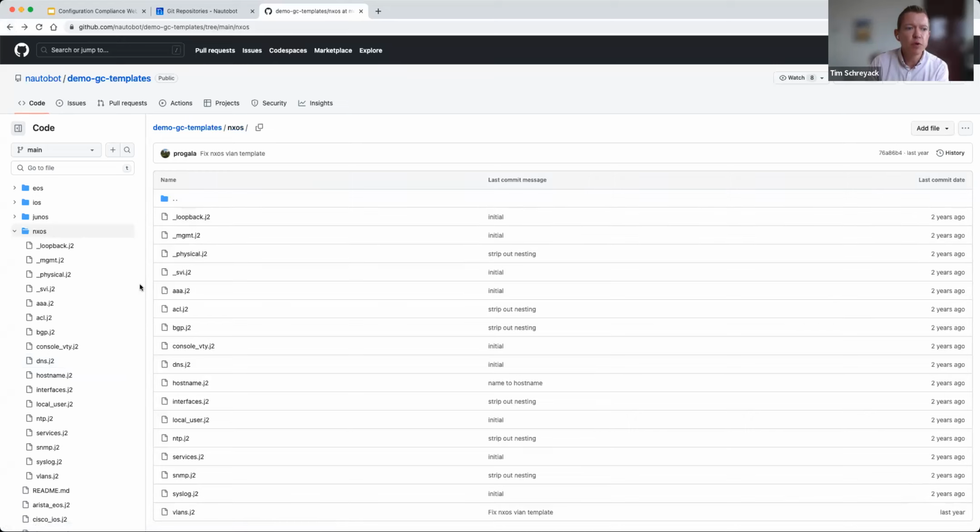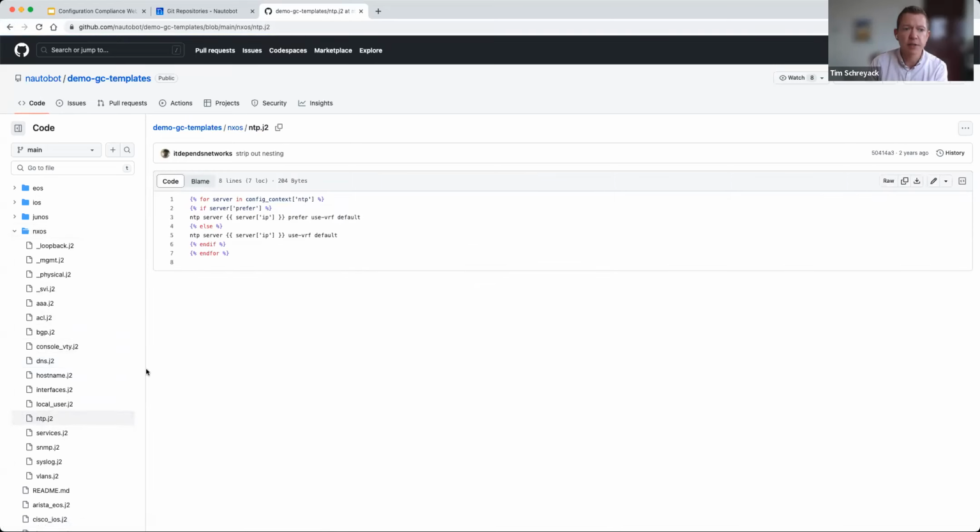But then as we move up the chain, let's look at something a little bit more complex, say some medium complexity. Here's an example for NTP. Here we're using some for loops, some if statements, and we're referencing those variables that are over in the Nautobot side of the world, that is, that configuration context. So we're able to access all the data in that config context here in our Jinja template.